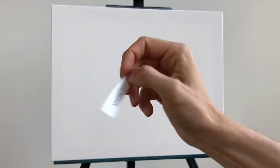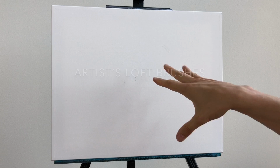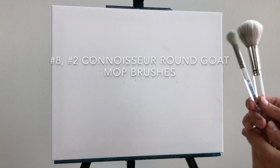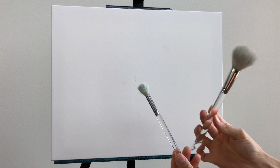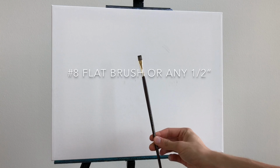Now we are about to begin. For the brushes, we need these Artist Love brushes. They come in a pack, and I'll show you as we go and paint. I'll show you which one I'm using. This blending brush set right here, these lovely fluffy ones. And then we need, of course, a detailed round double detail brush, and any half-inch brush will do. I have a flat number 8 brush right here. If you want the link to these materials and brushes, check it out down below. I put it up so it could be easier for you guys.